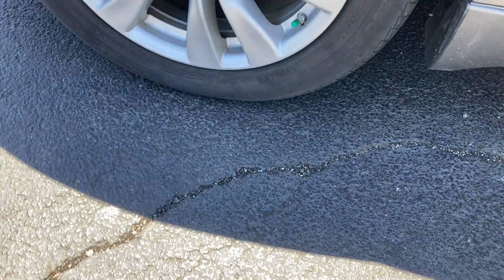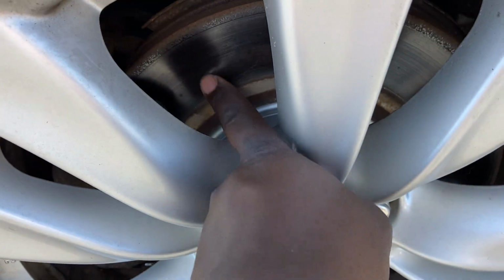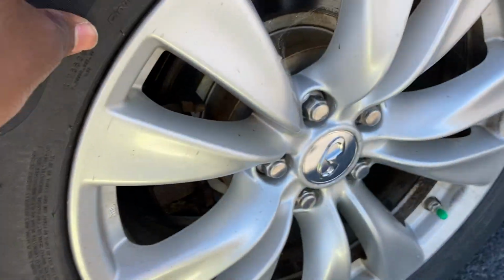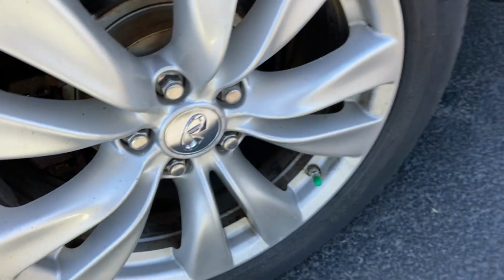All lug nuts are there. You can tell that this one is already getting damaged. Brakes will need replacement at some point. Yep, yeah, definitely needs replacement.